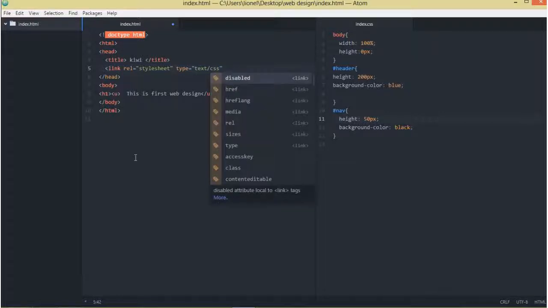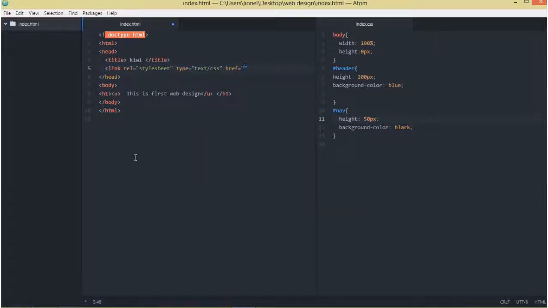Then space again. You call in href. Then you now call in the name of the file you saved it as. We saved our file as index.css. So call it here.